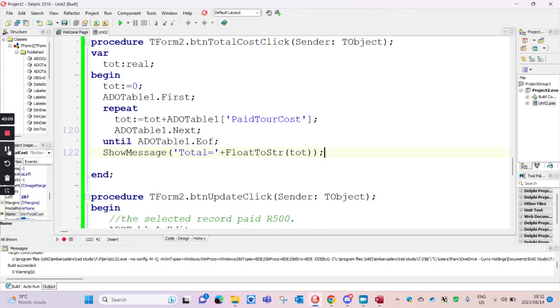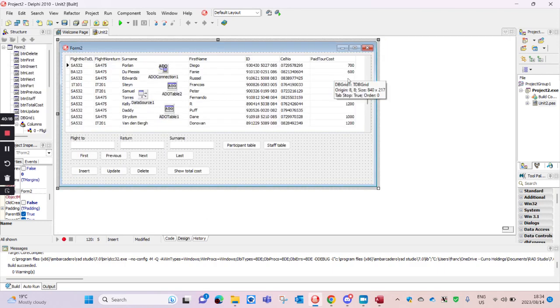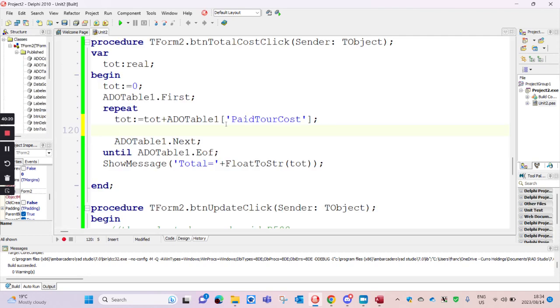Let me just see what it will do here. Alright, so the problem is the tour cost that's empty. Because now what we're saying is whatever you get is added to this, but if it's nothingness, we can't add it to it.